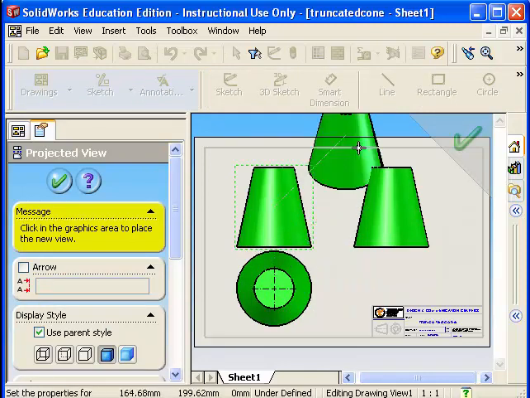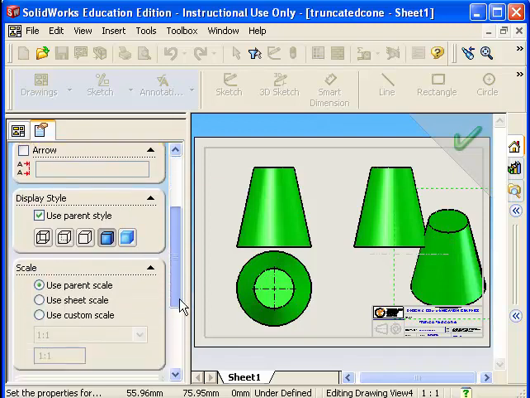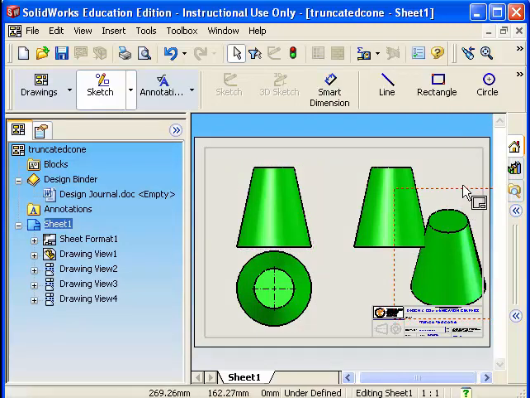Now if you pull out at 45 degrees from your elevation, you will get an isometric. Now it's out of position, just hold down Control and you're able to move it into the position you want, and just click to drop it. Now I can see that mine is a little too big. If you pull off of that, you get another isometric of an isometric. So we'll just click on it, and we can change the scale to 1:2. Well, that's of the item there, so we'll just escape from that and just click our elevation.